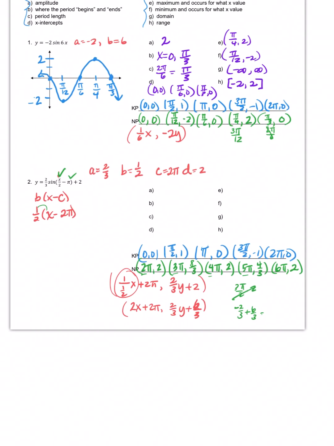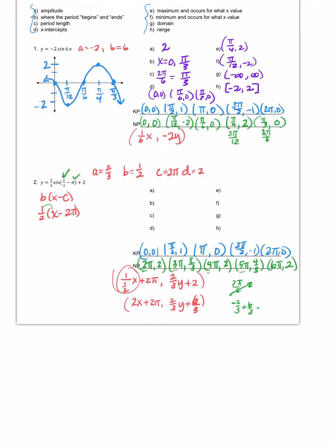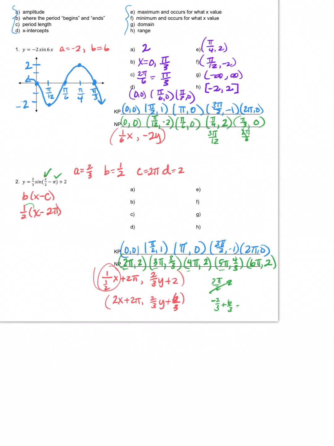Okay. Now I don't have a graph drawn for you, but we can figure this out because look, our y values are going to be 1, 2, and 3. We've seen these fractions before, haven't we? So 8/3 is really 2 and 2/3. 4/3 is really 1 and 1/3. So that'll help us as we graph. And then our x values. Now notice we're starting at 2 pi, 3 pi, 4 pi, 5 pi, 6 pi.